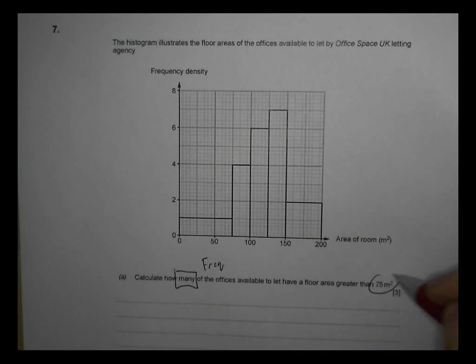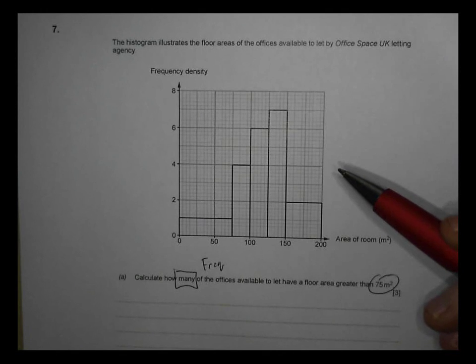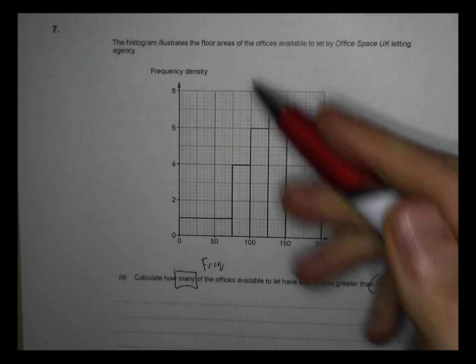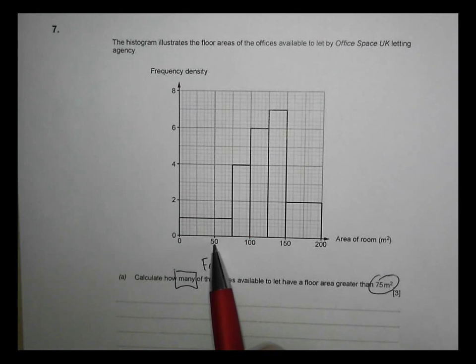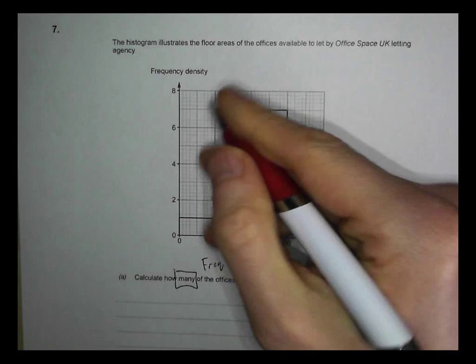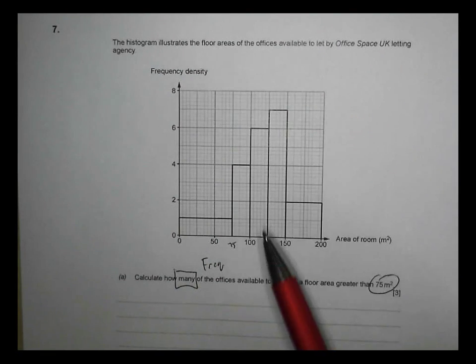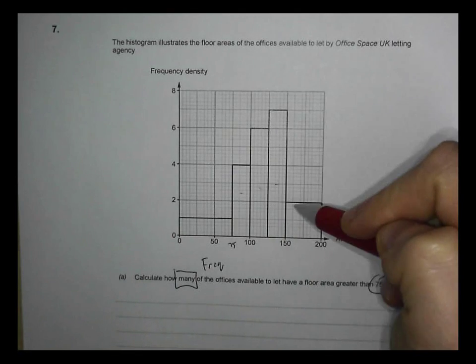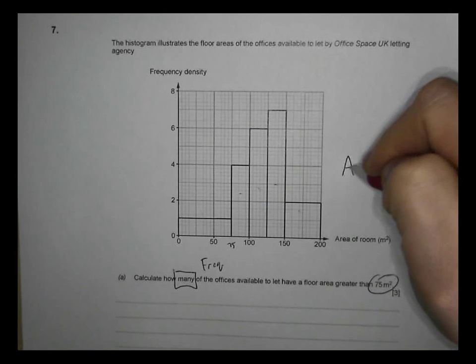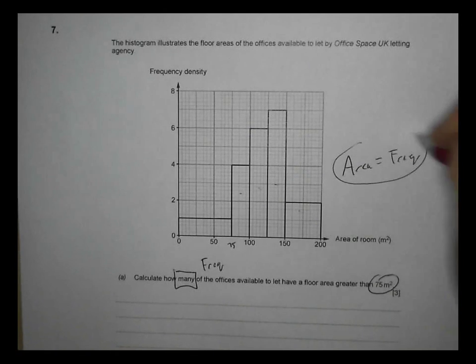Greater than 75. So we need to know what the area of all the total bars greater than 75 is. Alright, well that's not going to be too bad, right? Because it's actually made us a fairly nice question here, because that's from 50 to 100, so I reckon that bit there is going to be 75. So we don't even need to go within one of the bars like we've done on previous questions. We're just going to need to know the area of each of these four rectangles, because, as we've written down every single time, area of each rectangle is going to be equal to the frequency.